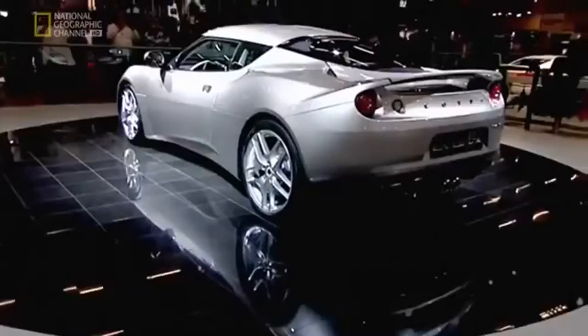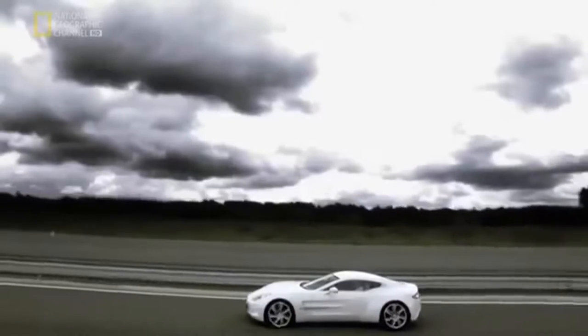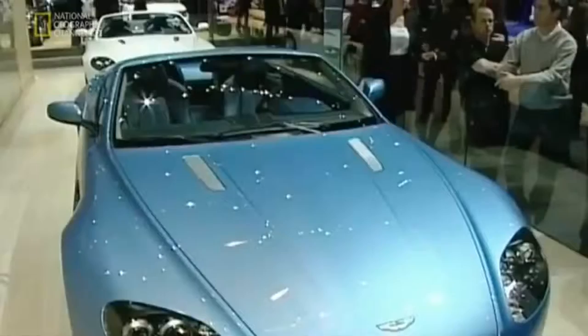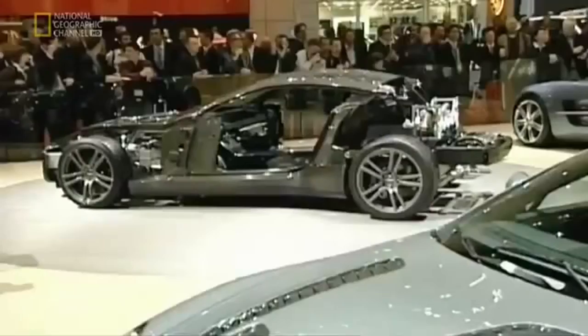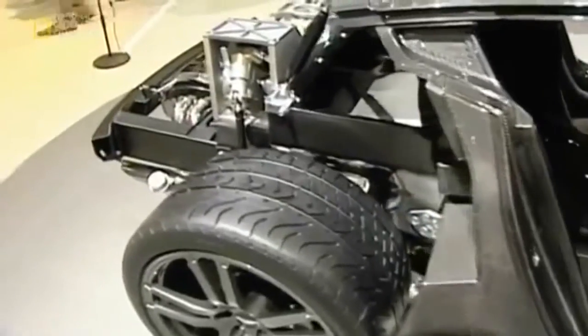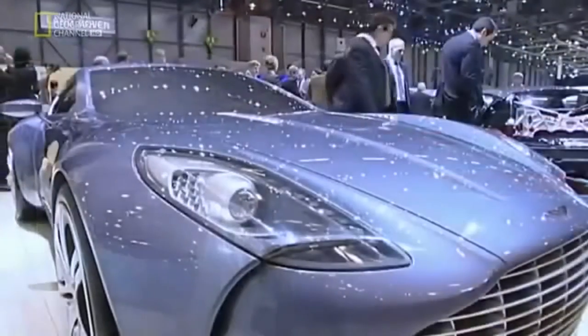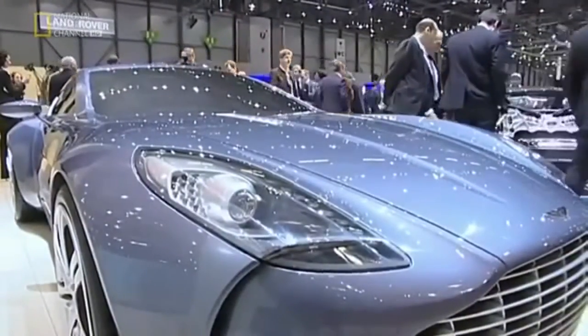With circumstances looking set to worsen, the 177 seems to belong to a different world. But rather than hold back, Aston Martin decide to bare all to the world. Geneva was a huge turning point in the statement from Aston Martin. It suddenly became real. We decided in Geneva to show a bare chassis and an exterior, but completely separate. So there was a chassis with the engine, the drivetrain, this carbon fibre tub, and then a separate body to one side. And this was the first time that people had seen everything to do with the car.